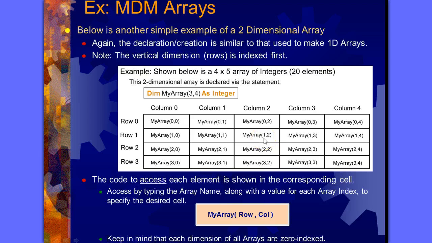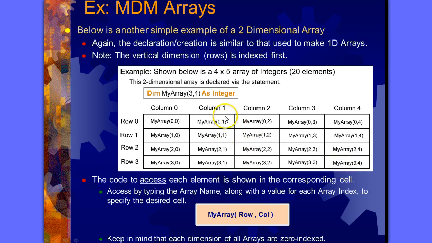But remember the indexing, we have to do 1 minus. So instead of saying it's in the second, we say second minus 1, so it's 1. Instead of saying it's in the third, we say 3 minus 1, so it's 2. So this is the 0, 0 element, this is the 0, 1, 0, 2, 0, 3, 0, 4 element, and then this is the 1, 0, because this was the 0th row, this was the first row, the second row, the third row. So the 1, 0, 1, 1, 1, 2, this is the 2, 1, 3, like this, okay?